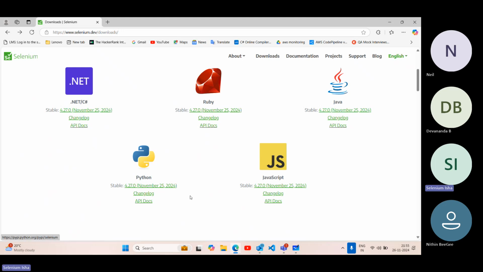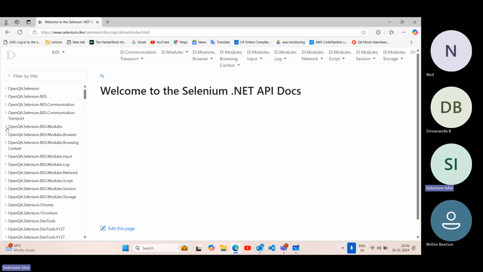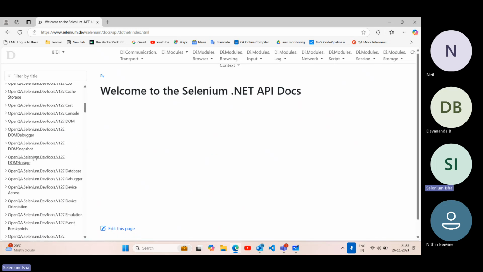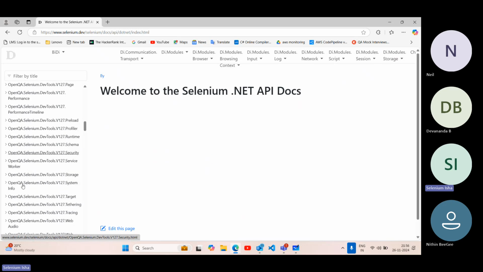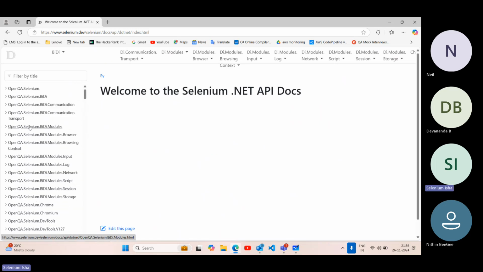And the changes you would be able to see in the change log, and the documentation you would be seeing in the API docs. So if you click on this, you would be navigating to the documentation. Now what does this documentation do? This documentation would give you all the methods that you have in this interface, the Selenium interface. You would be able to see the documentation for each and everything, each module within this.